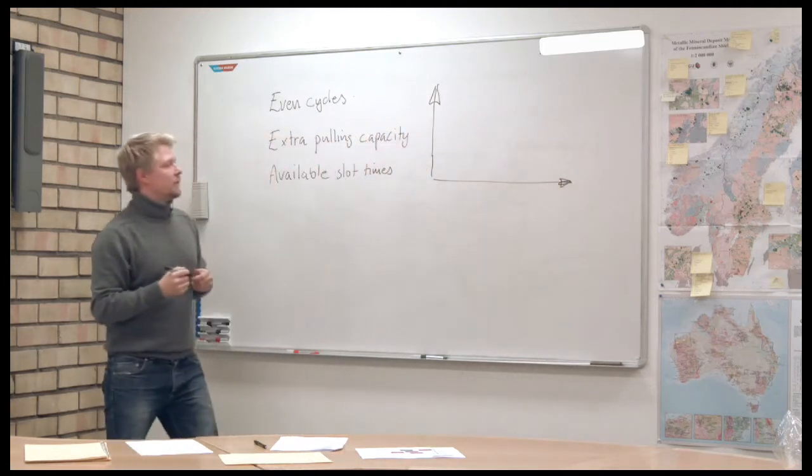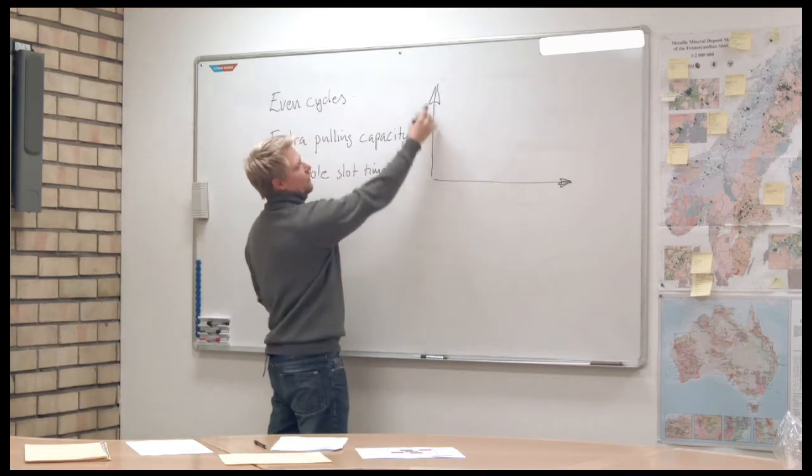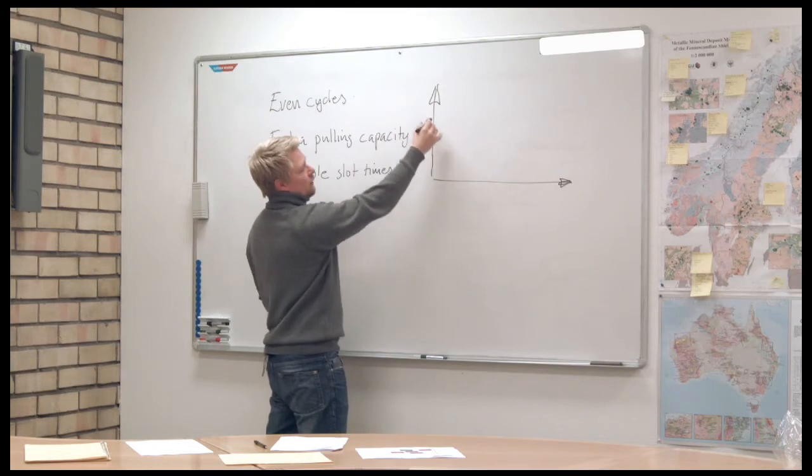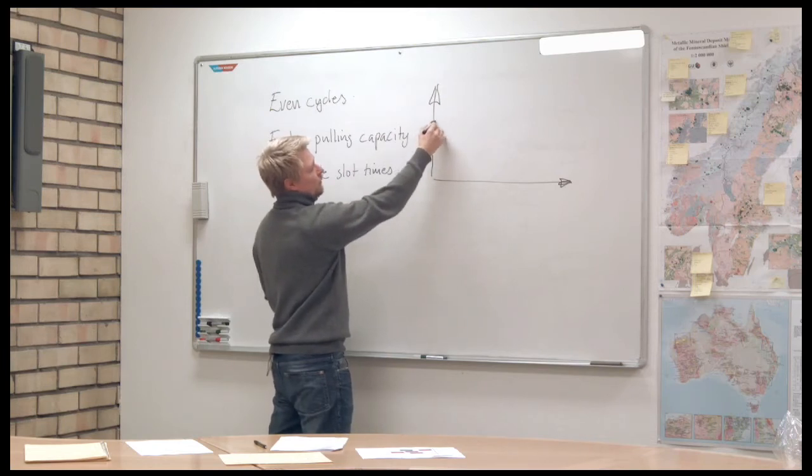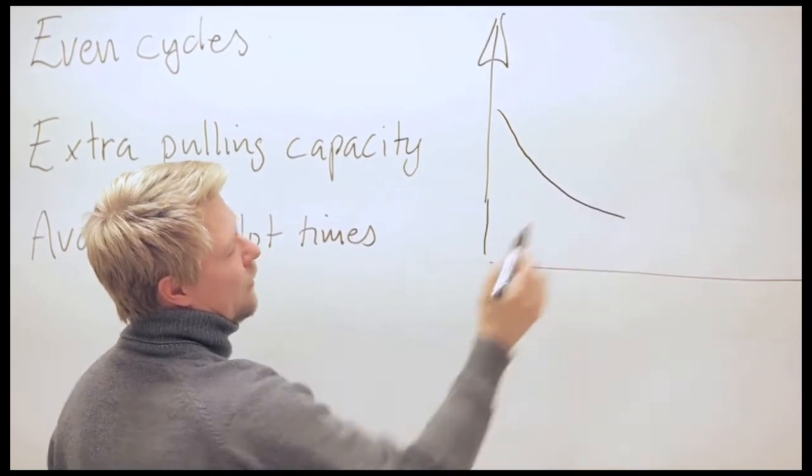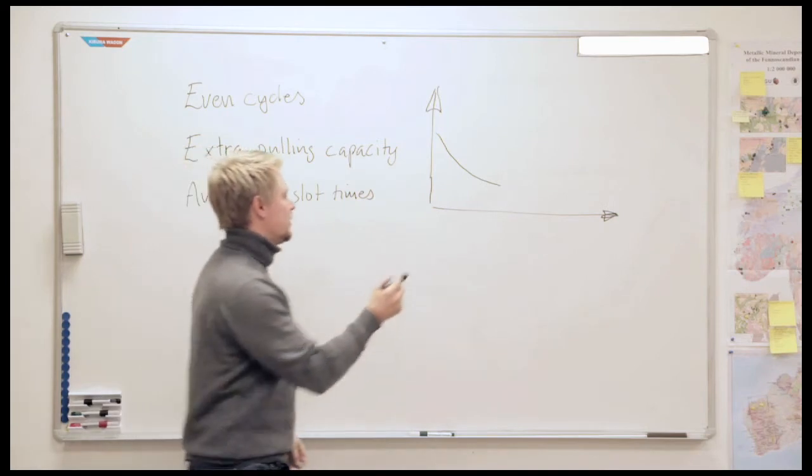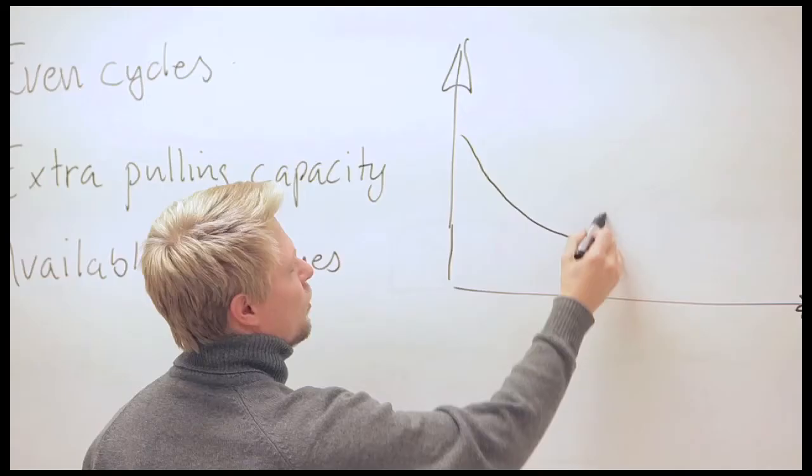The cost in the system. So if you just have your engine here and you don't have any wagon, of course, it will be an infinite cost. But if you put one wagon on it, you will have a curve going down when you add up wagons. But in the end, you come somewhere where you need to put an extra engine or an extra locomotive in the system. And then, of course, the cost trains again.